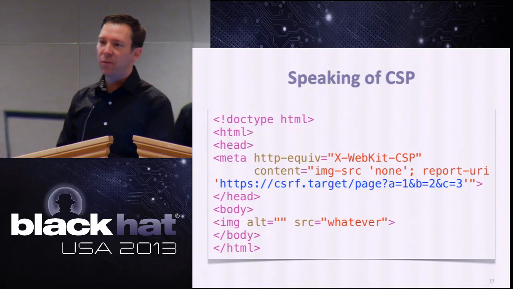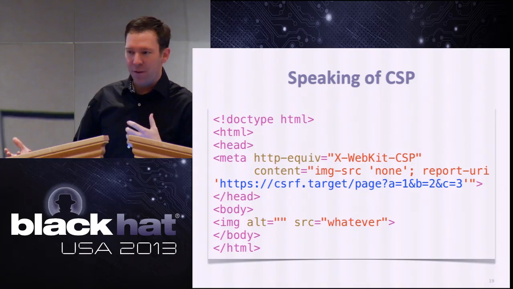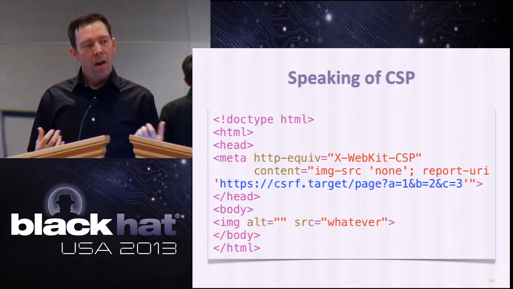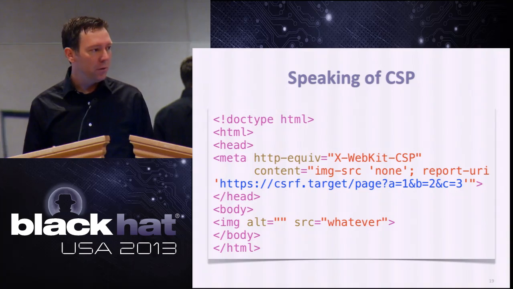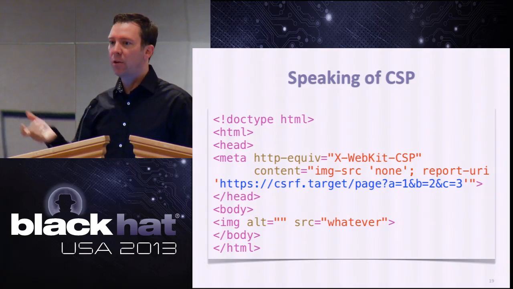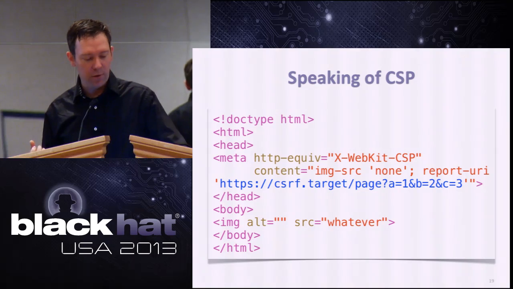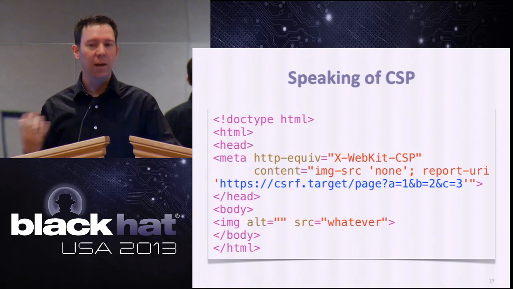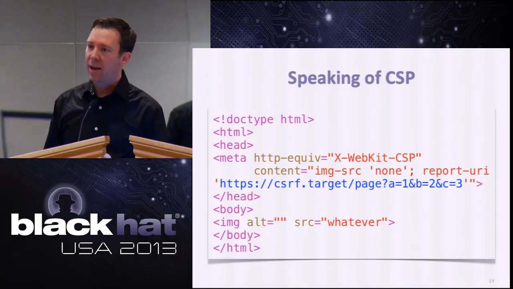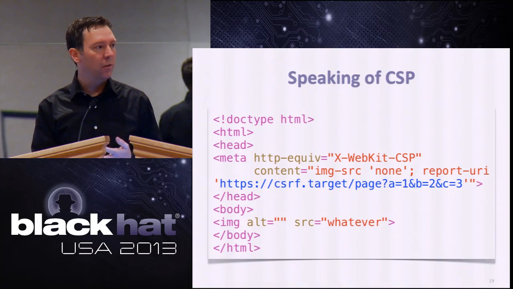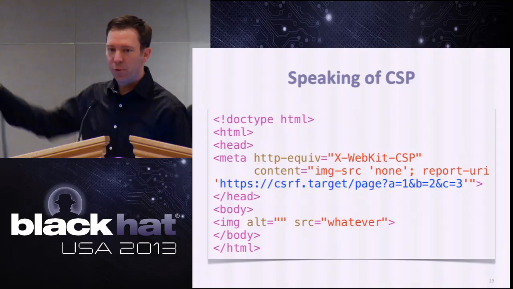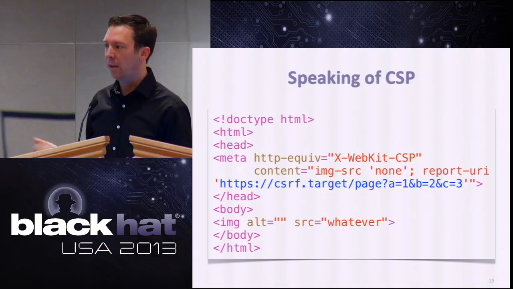But I mentioned once again talking about HTML5, how do we have secure browsers and things like CORS and content security policy? There are still ways we can abuse, as hackers, things like CSP. So here's a trick that we could do, actually generate a CSRF request. This web page is the page that I've set up on my own site. I'm just using a meta tag here for simplicity, but I've set a policy that says no images can have a source attribute. And yet I've created a source attribute for this image. Therefore I violated a policy.